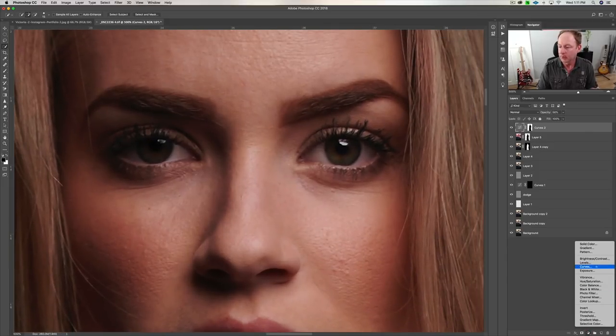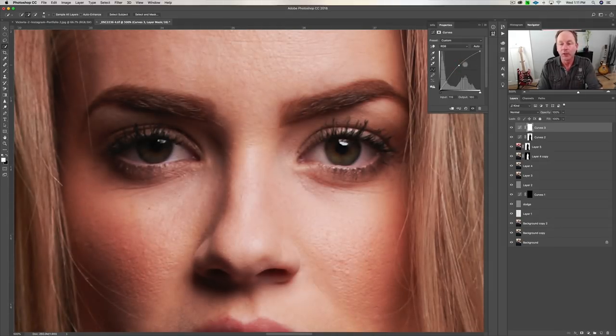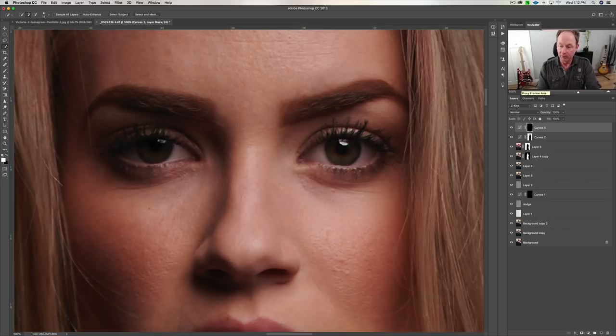Click down here, click curves, and I'm going to drag it up. Now, before, when we were dodging and burning, we went to luminosity. I'm going to leave it this way because I don't mind if there's a little extra color in there, because we're just making some enhancements to the eyes. And again, like before, we have the white mask. We want to hit Command-I and invert that mask.